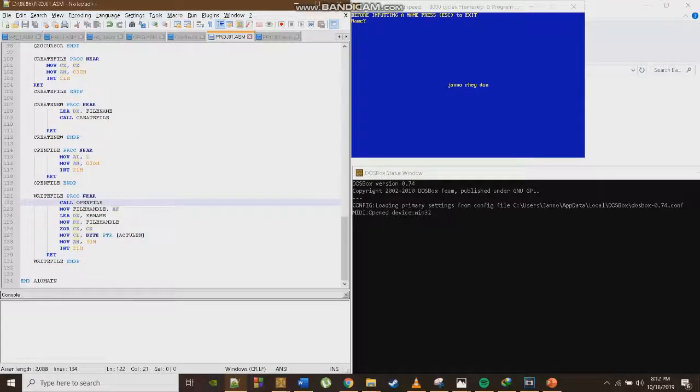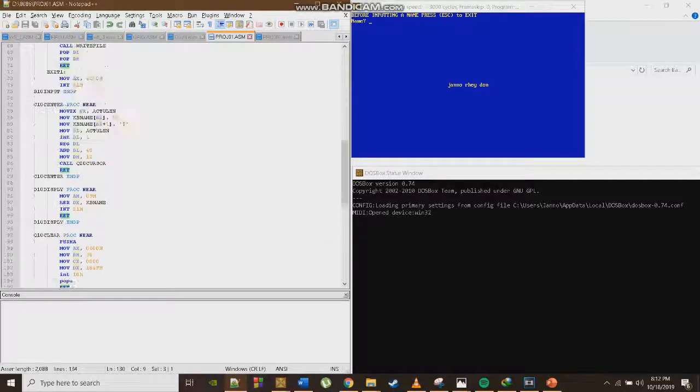We use the file handle that's here. We move the AX to the file handle. Then we input what we just wrote into the file, and we define the length of the string. We close the file using 40H of interrupt 21H.